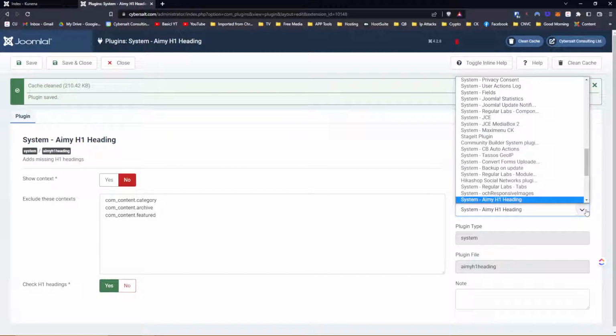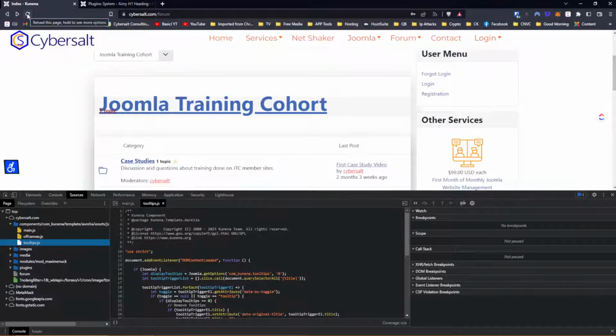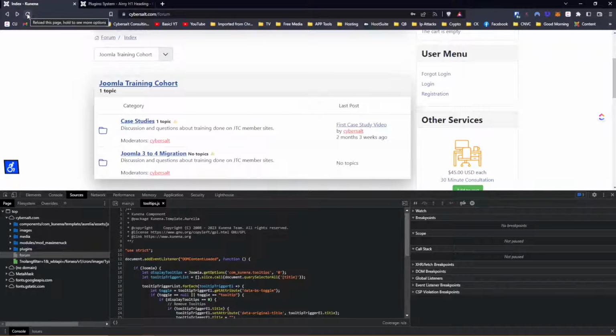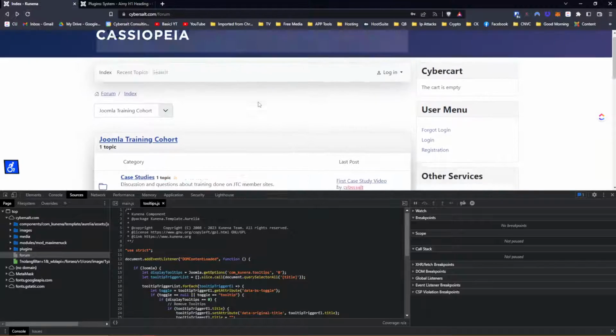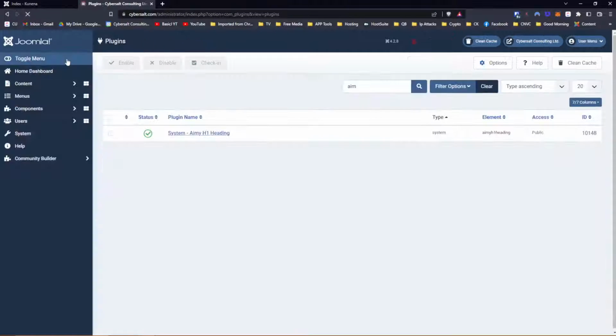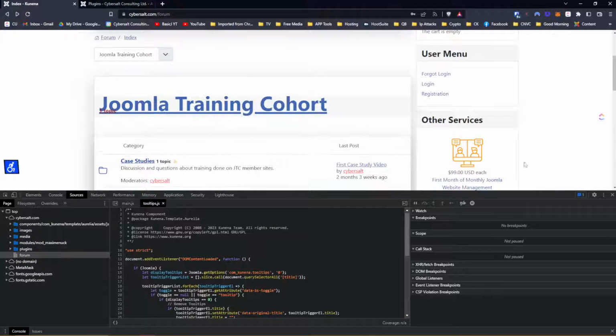Oh, is it coming from the accessibility plugin? I hadn't considered that either. Let's just clear that plugin. Oh, look, it stopped when I turned that plugin off. It's this Amy heading 1 plugin. Adds missing heading 1. Oh, well, look at that. But I want to check out your idea there too, Imran. Maybe they're related. You know, I spent a lot of time on this yesterday.